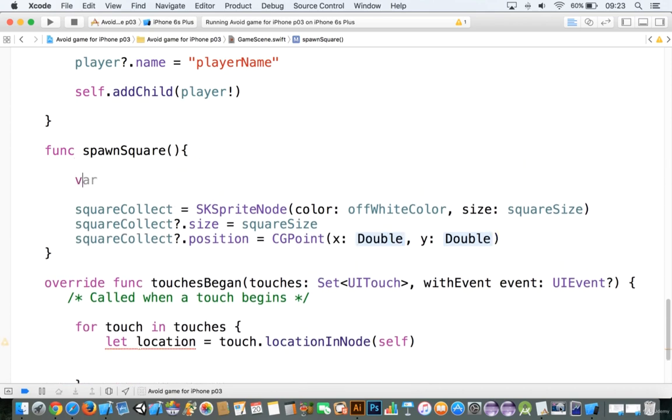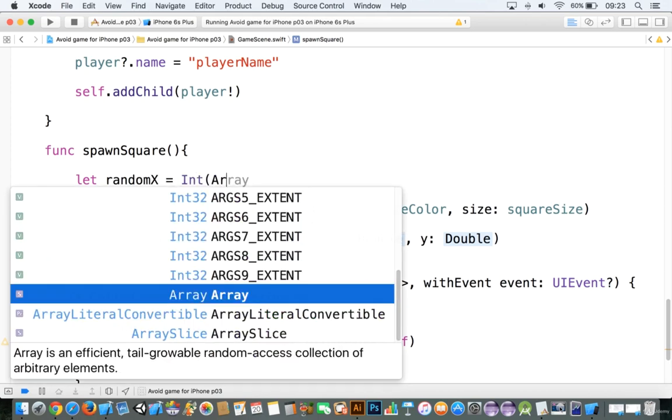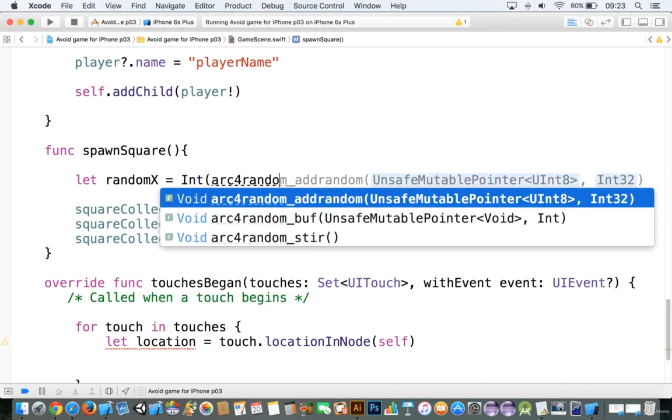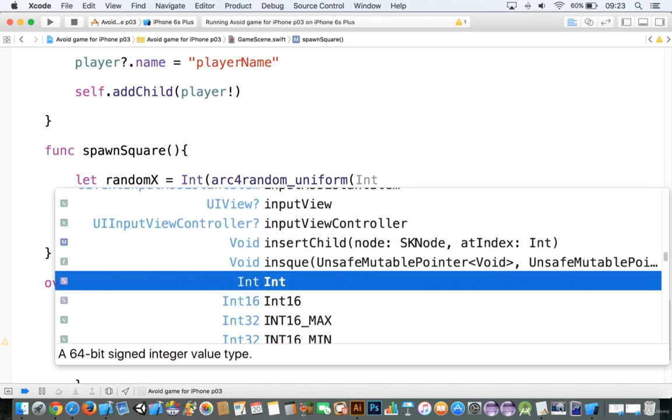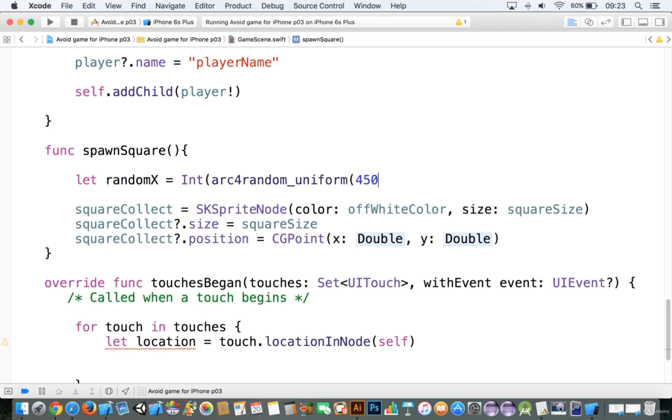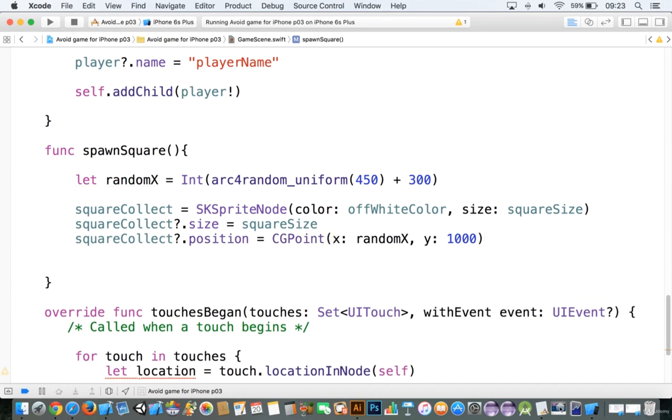So we're going to say let random x is equal to Int(arc4random_uniform), and we'll say this is between 450 and plus 300. And what that's going to do is put it somewhere in the 300 here. So the x will be random x and the y will be 1,000. So we are going to spawn the square somewhere up at the top. And every time we spawn the square, it's going to be at a random x position because the square is going to be coming down.